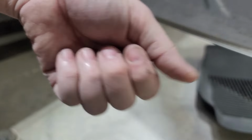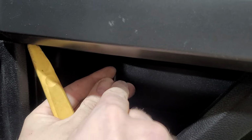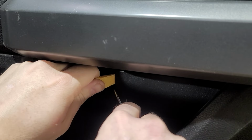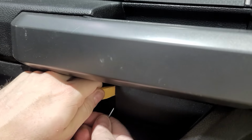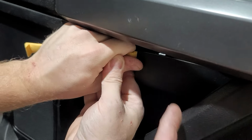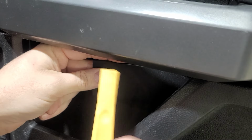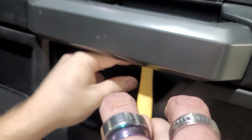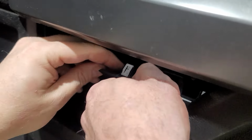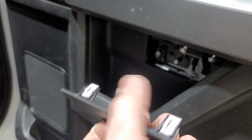Right there. This piece, if you take a plastic pry tool or a pick, you can get it from the top and then kind of pull out. You've got to be really careful because it's in there with these really heavy duty plastic clips. You don't want to pull on the bottom because it's wedged down into there, but we've got to get this out to unsnap like that. That's what's so hard, getting those 2 top pieces to unsnap. And then the bottom has like 2 little feet that stick down in it. So if you look at how it is, when this piece comes out, it's got 2 little feet that hang down, and you just have to get these clips out right here on the top.